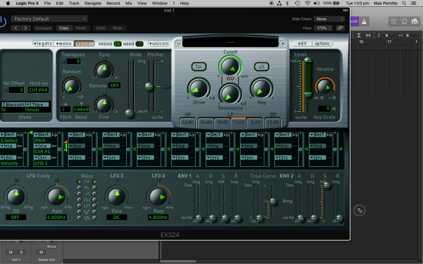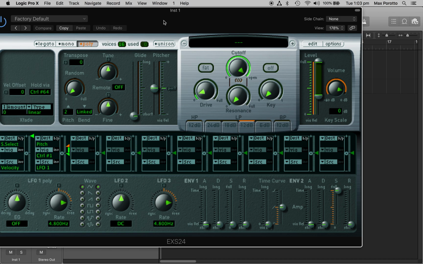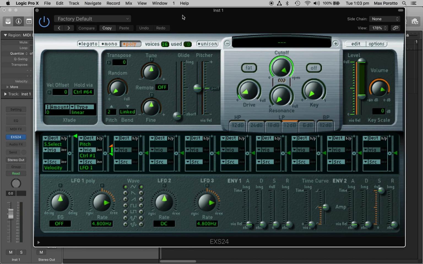Essentially, the way the EXS24 sampler works, or as it happens any sampler, is that it has exactly the same features as a standard synthesizer. You've got your filters: high pass, low pass, and band reject, with your cutoff and resonance and so on.